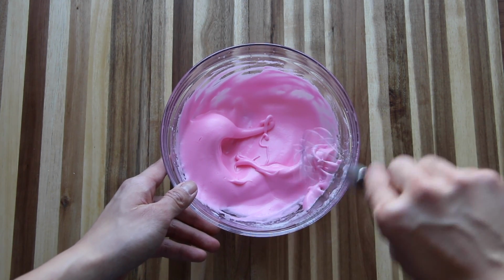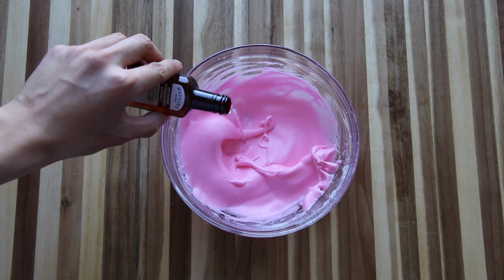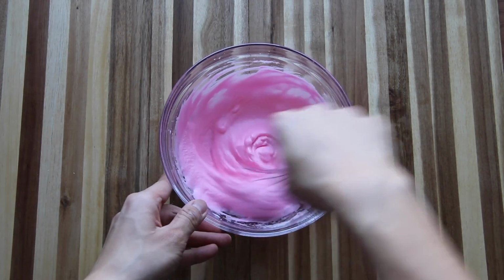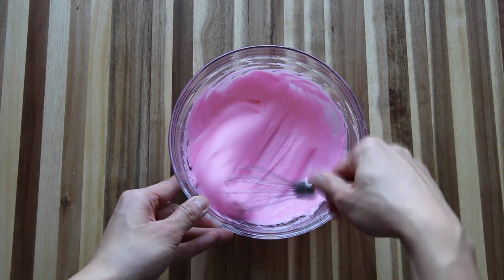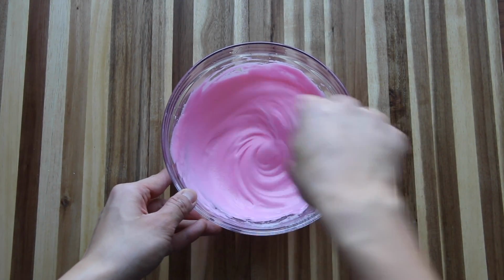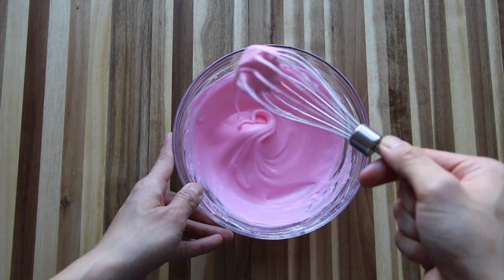Okay, so now that all the colors are well blended together, we are going to add in our strawberry extract. So this macaron recipe reminds me of strawberry pocky, and this recipe is a Starbucks inspired cherry blossom drink. It was available about 2 weeks ago, and it was only available for a week, so I think that it was a really good drink that I really enjoyed, and it's perfect for spring, so you guys should give this recipe a try.